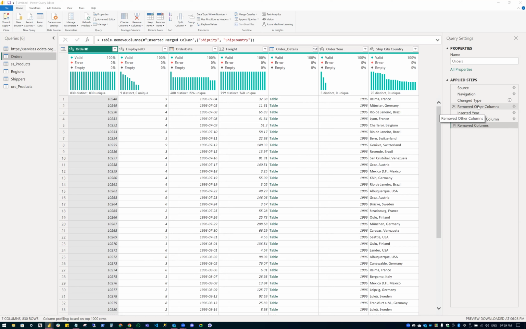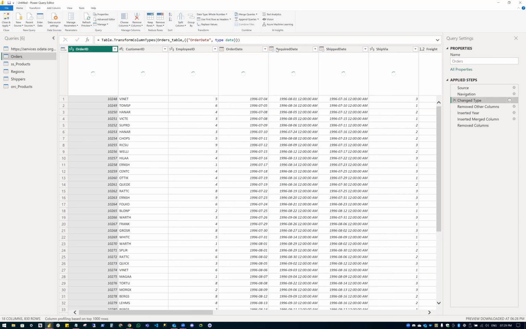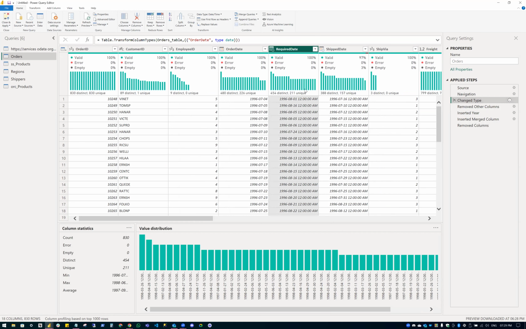There are so many things, and we don't want to slowly turn an introductory class into something else. But another reason why I may want to keep this required date column in the date time format without splitting is if I need to do incremental refresh. If I need to do incremental refresh, obviously my range start and range end parameters will need a date time field to filter on. So this will need to be maintained as a date time.